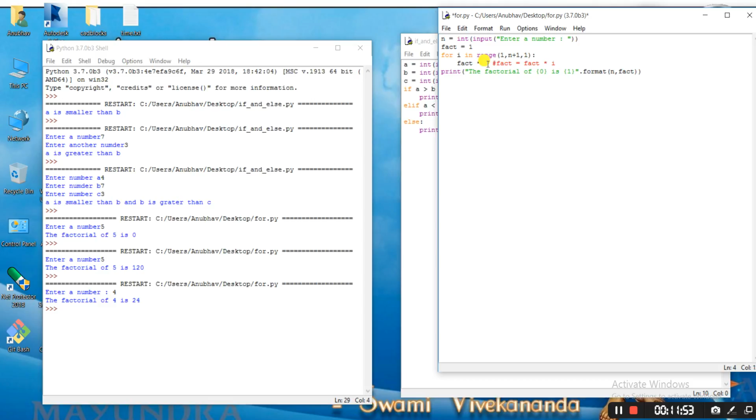If you want, both these statements are the same. And in this statement, print factorial of, we have written 0 in curly brackets and 1 in curly brackets. For 0 it is considering n, and for 1 it is considering fact.